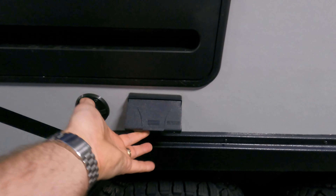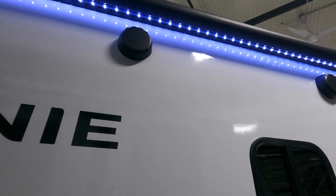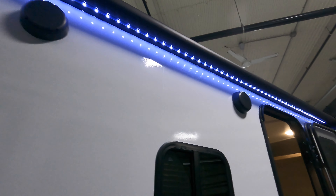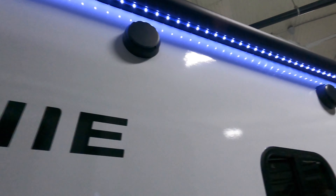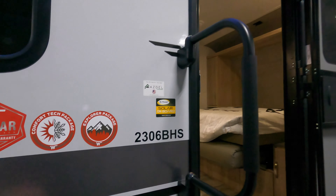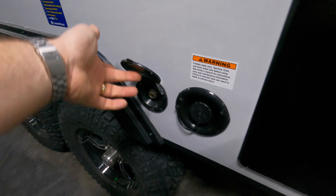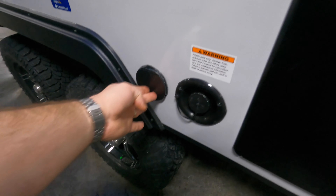Also right out front, you've got power and a backer for a TV if you wanted to put a TV out here. Outdoor speakers and the big awning — it's underlit by LEDs right up there as well, which is really nice. Solar on board. Also a spigot out front — little hose, cold water to spray off the kids, the dogs, toys, whatever you've got going on.